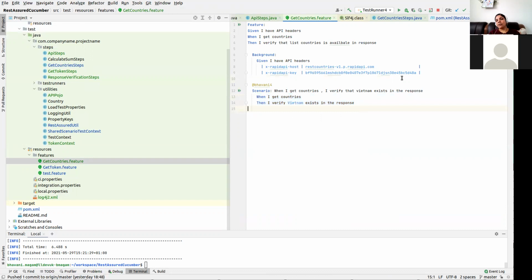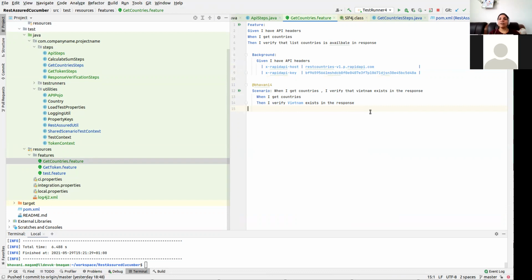But while you are supplying the data, you can use an Excel sheet to supply the data. I'm not sure how you can get the feature file itself from Excel.